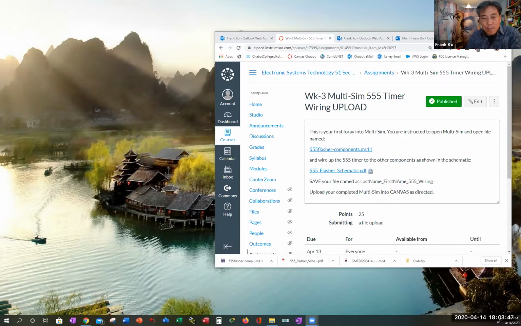So I sent out the PowerPoint on how to download the latest version of MultiSIM, and it is free if you follow the steps. It's in my PowerPoint, and it is free for 6 months, which is nice. And it's full strength. Actually, it's more current than the one I have. The one I have is still version 13.0, and you guys are getting 14.2. So I happen to have that on a separate computer, which I'll turn on in a moment just so that we can have some discussion about it.